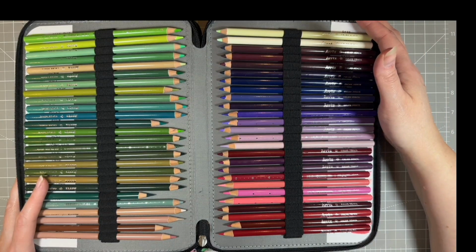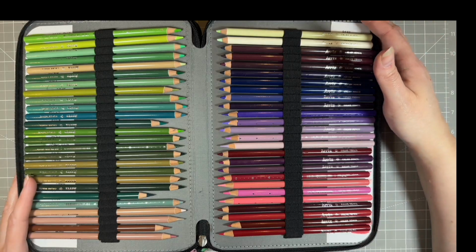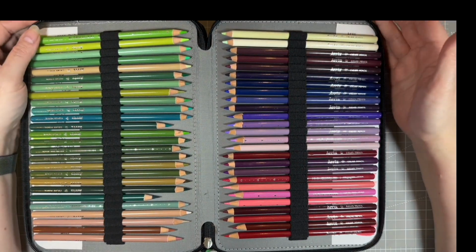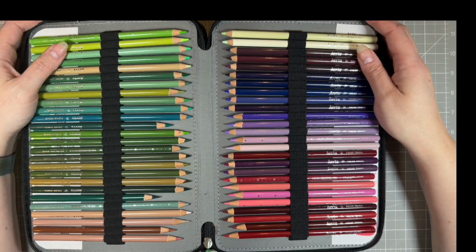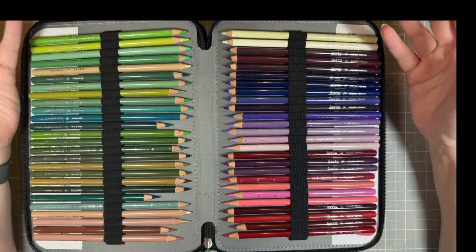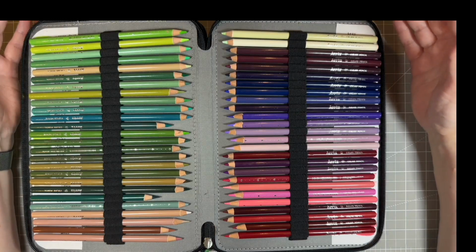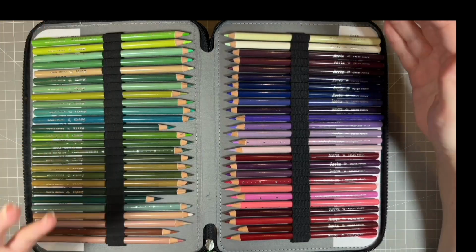Obviously there's cheaper sets out there, definitely. But they are much cheaper than the other two sets that I've just been looking at. And I think I like the feel of these, particularly on Amazon paper. And that I think is important. I have quite a few Amazon books. I'm not a lover of photocopying it, putting it onto better paper, having a piece outside of a book. I want to work in the book. I like having them in the book, enclosed in the book. The book is all part of it for me somehow. I think that's important for me. I'm not saying I'll never do a PDF, but I do prefer a book.